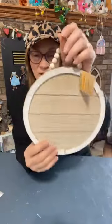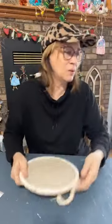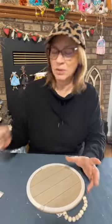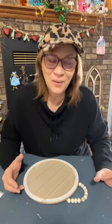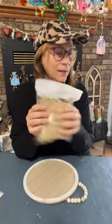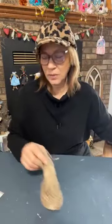We're going to use this surface from Dollar Tree. I love they have so many different surfaces now, plain surfaces for you to use. We're going to decorate this up a little bit with stamping. You don't have to do that. I'm going to use my fingers to do a little stamp around. We're going to use little stones, a little bit of excelsior, and some jute. Let's start with this.